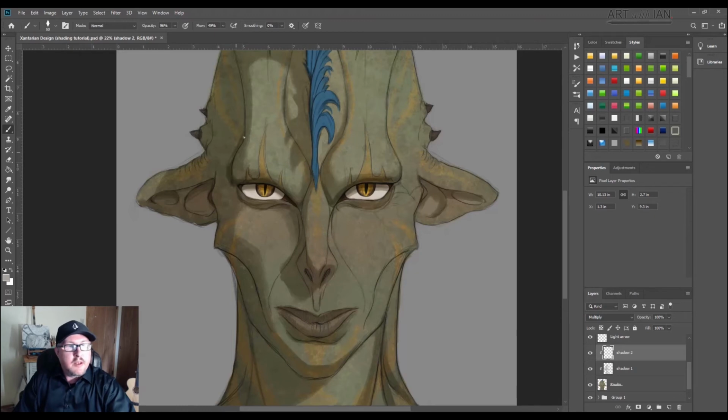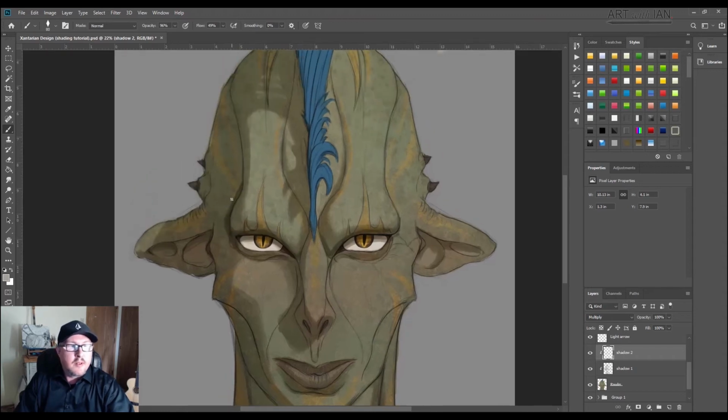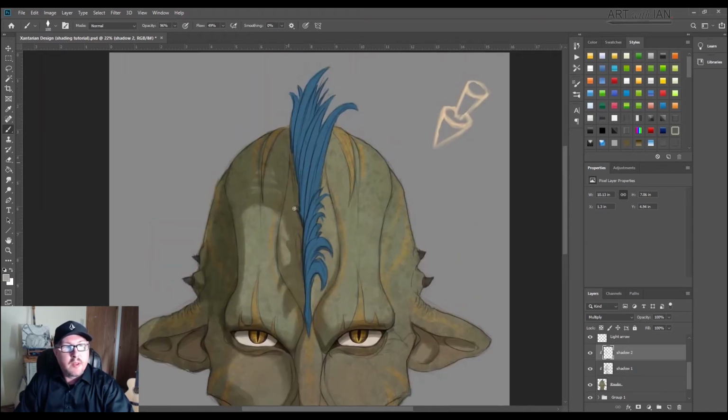I'm going to deepen this shadow here to show the brows catching more light right there at the edge. Push this into shadow here. And then I'll let that sit up out of the shadow just that little bit. I'll put a little shadow down at the bottom to help show the form, but I want that to feel like it's popping out that little bit. These shadows can get a little deeper here.